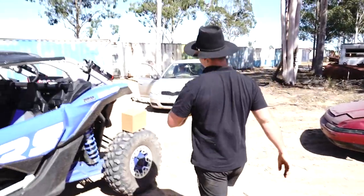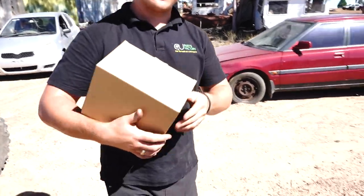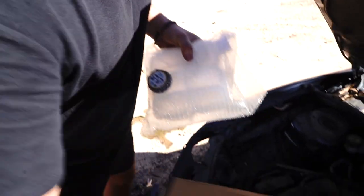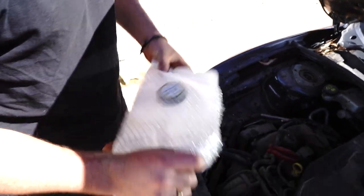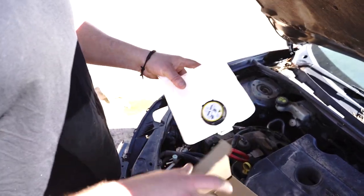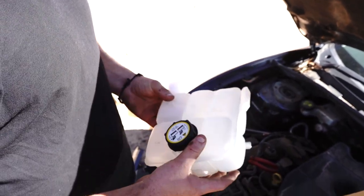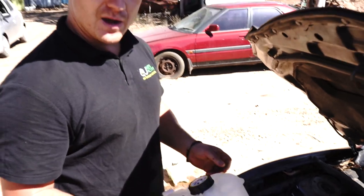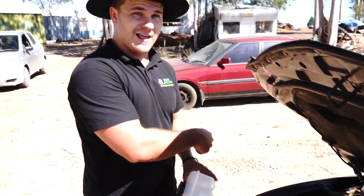So I've gone ahead and I grabbed one of the Parts Factory replacement tanks. Rip it out of the box. I'm only just gonna show you, we're not gonna be putting a tank back on this because it's a wrecked car. But yeah, this is the Parts Factory tank I was talking about. They're actually made with a more durable plastic for more heat cycles. So it's gonna last longer than a genuine OEM Mazda one. As you can see, they don't last that long.